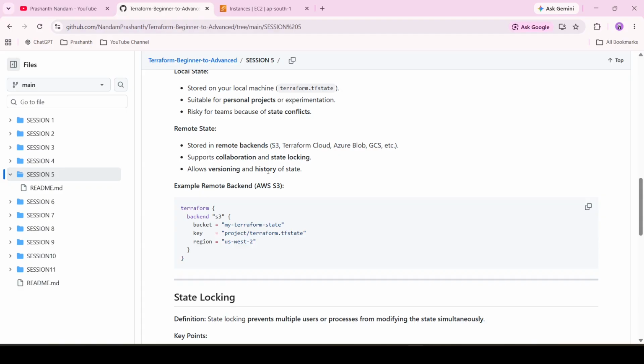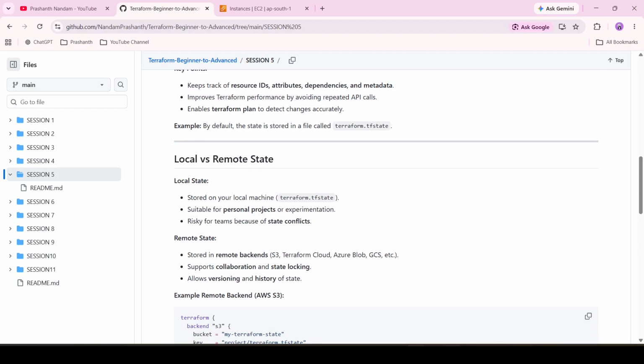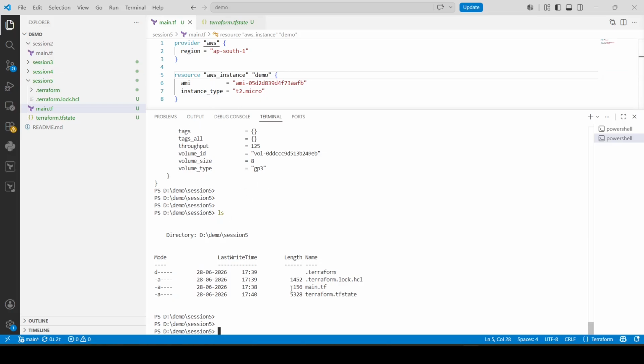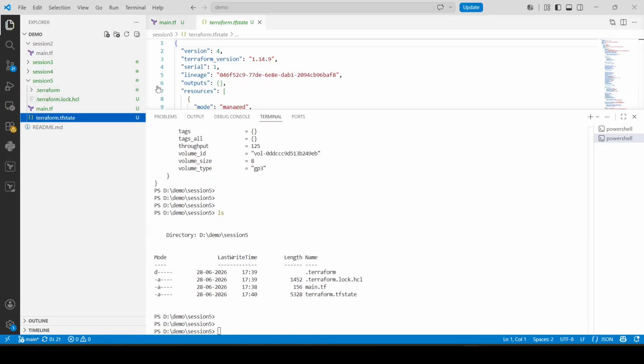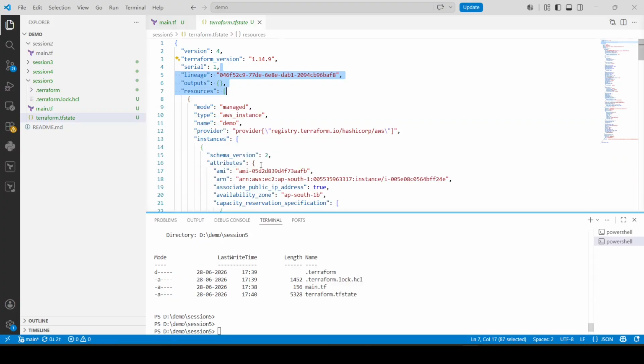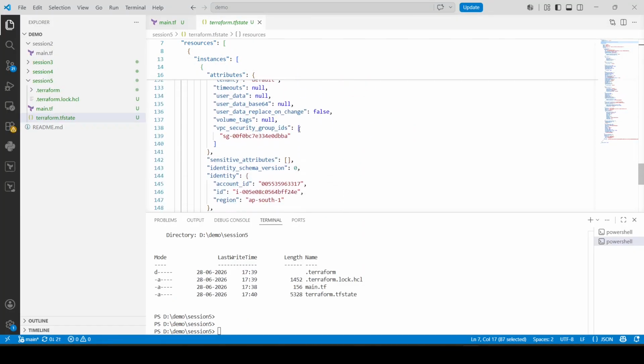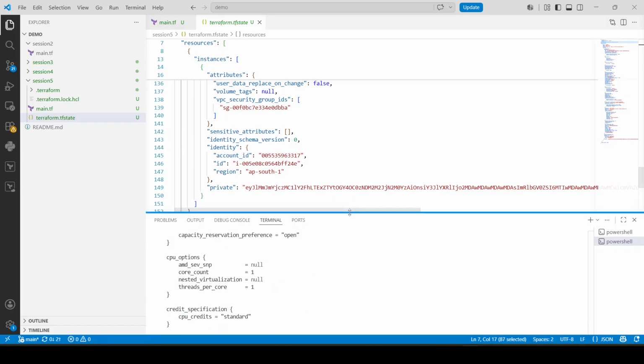When I mention locking, if you see here, we have only a local state file, right? It is stored on our local machine, correct? And the problem with this is, imagine you have two developers, developer one and developer two, both working on the same project, and developer one has the updated state. If you see here, initially I haven't renamed the demo, right? Here you can see, let me show you.